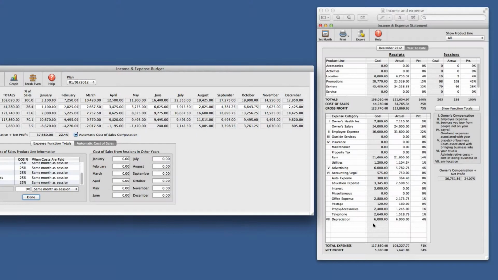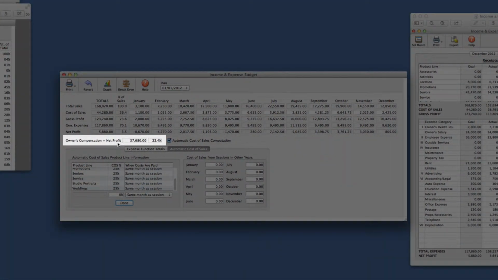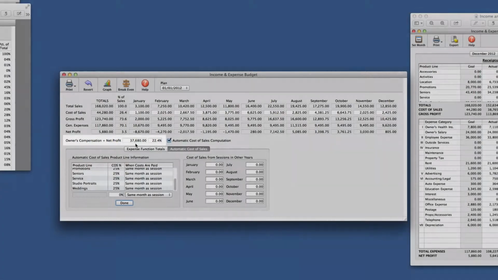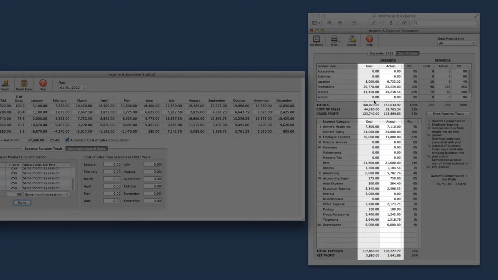So in order to make tweaks in your business, you have to start from a place where you actually have been, and you can create a new plan based on that information. So if we look, the key thing in it is, right first off, is owner's compensation plus net profit. Here we wanted to project for $37,000, almost $38,000 net profit for this studio, and we were pretty close in what we actually did. So you want to actually look at your goals for your projections in sales, and then also your goals for your projections in expenses, and compare them to what you actually projected to see if they're on target.